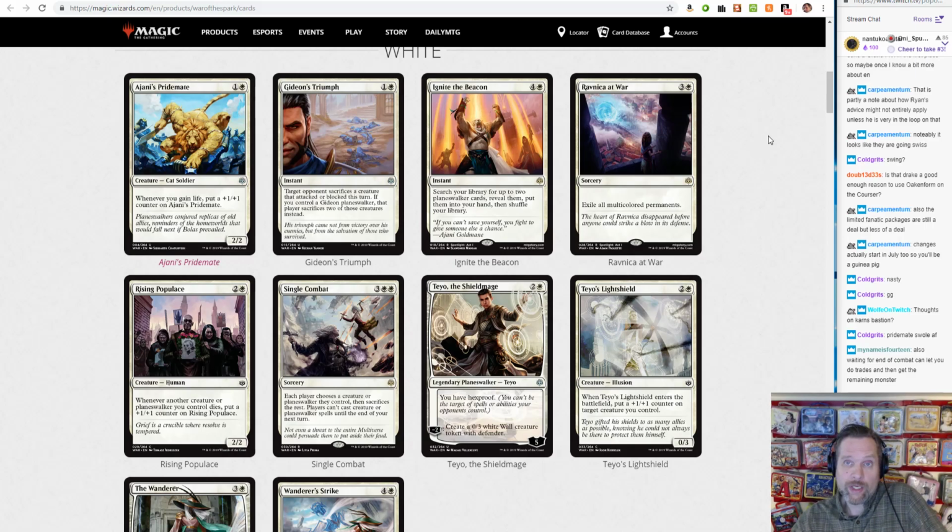Ravnica at War, 3 and a white for a gold, for a rare. Sorcery, exile all multicolored permanents. This is classic WotC. It's very difficult to know what exactly is going to be strong in the standard environment you've created, what exactly is going to be popular, what exactly is going to be broken. You try to give tools to answer anything that might get out of hand. So by creating the right suite of answers, you can be less certain about the power level of your threats.